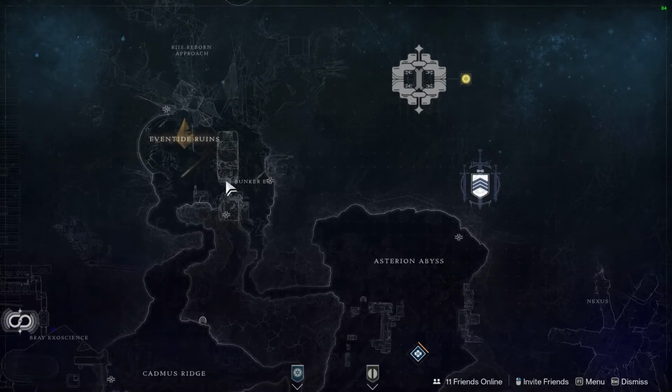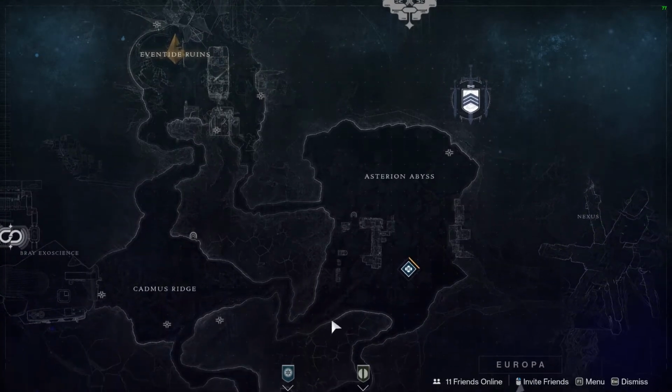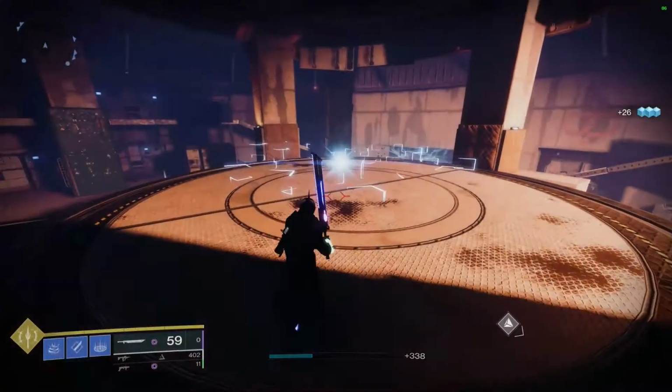So you can see, this is where the bunker is. Just go over to that bunker. Kill the boss.